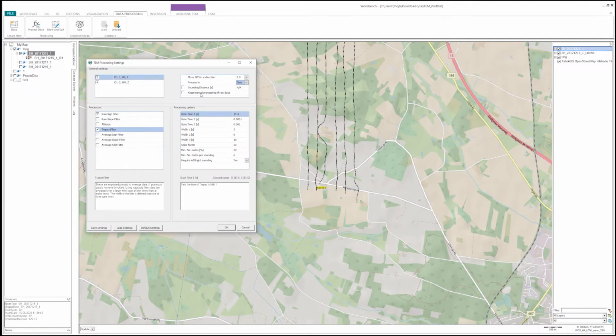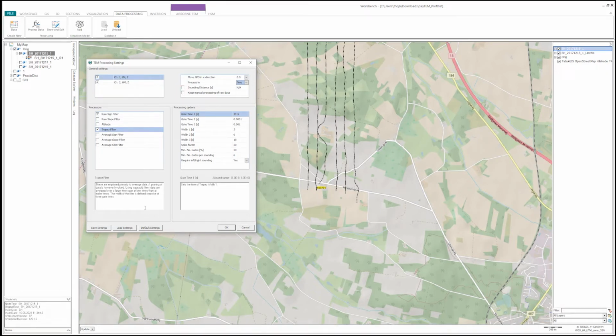If you have already done some manual processing, but you want to reapply some filters, you can say, I want to keep the manual processing I have done on our raw data, and it grays out the raw filters in here. So you can still do processing on the average data and keep the raw processing that will be applied to average data also.